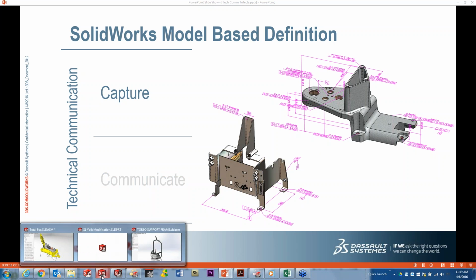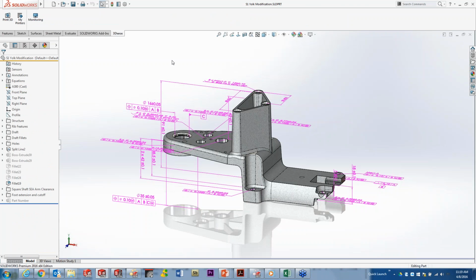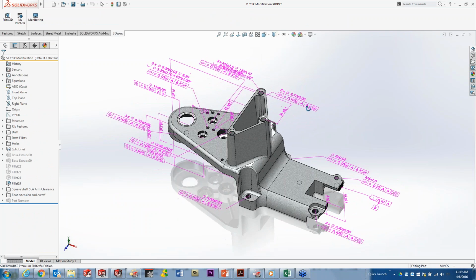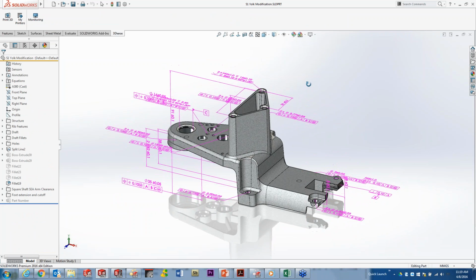I'm going to move back over to SolidWorks for this one. And I want you to see that because we built a 3D file, there's really no need to flatten this. And we can literally go into a drawingless type of situation. Now, drawingless and paperless are two different things. We have lots of paperless techniques, but this one is literally drawingless.